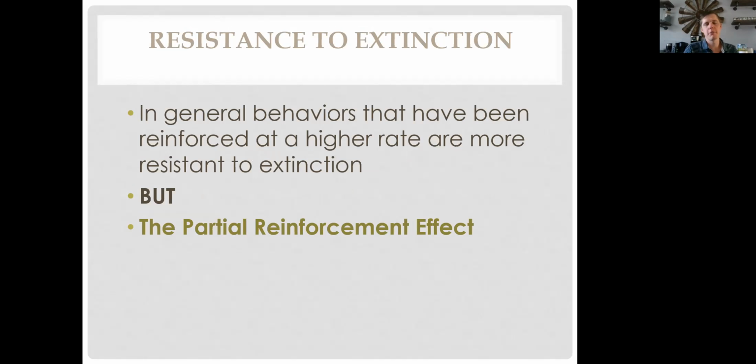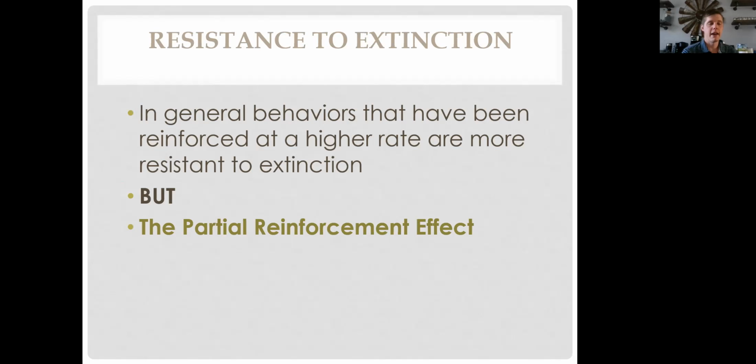So if your dog has been jumping up on you every single day that you've come home and has been getting attention for the last 4 years, the second you try and implement extinction, it's not going to stop. It's going to continue because it has what we call more behavioral momentum. And the book does a good job talking about behavioral momentum theory in the chapter because it's been previously reinforced for a much longer period of time.